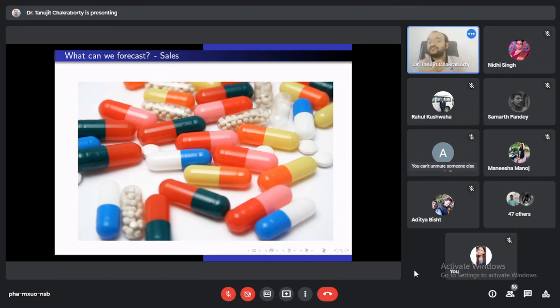Like number of calls forecasting, solar energy forecasting, weather forecasting, then sales forecasting of any particular shoe sales in a particular company like Khadim's or Bata. They will start knowing what could be the forecasted value for a particular product if you can give them, so they will make the stock in such a way that they can make the arrangement of those particular products which are going to be sold in much better quantity than others. So these are the sales forecasting areas in which a lot of pharmaceutical companies and other companies also invest.